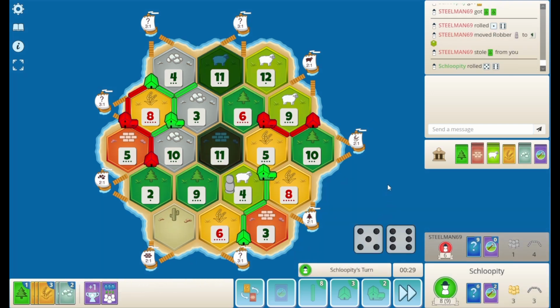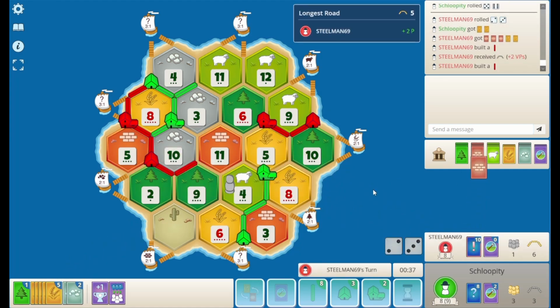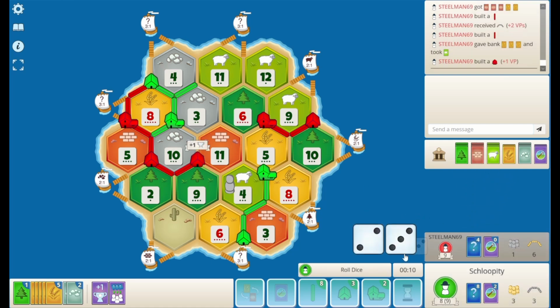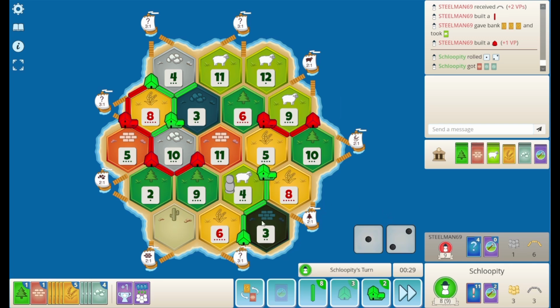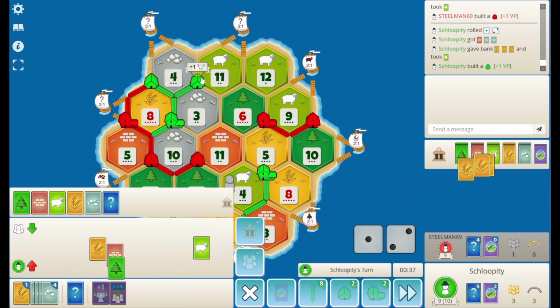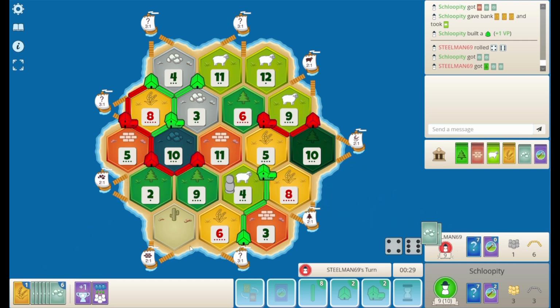I think we've done a pretty good job of securing the game here. I'd be surprised if we lose. He definitely has the road game on us. He's doing well. Like, it's not over by any stretch of the imagination. We don't quite have the city settle, but that's alright. We've got every tile of wheat.